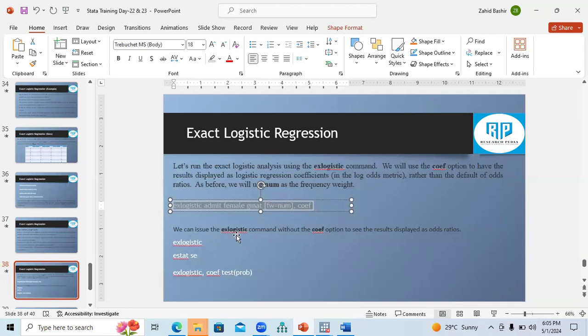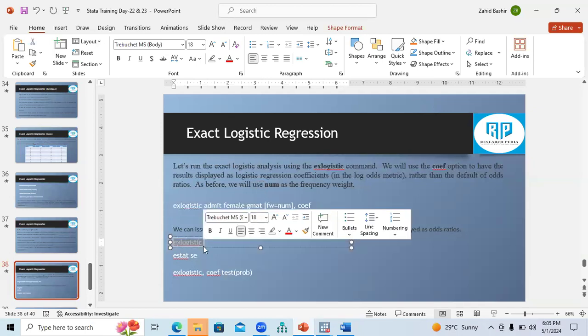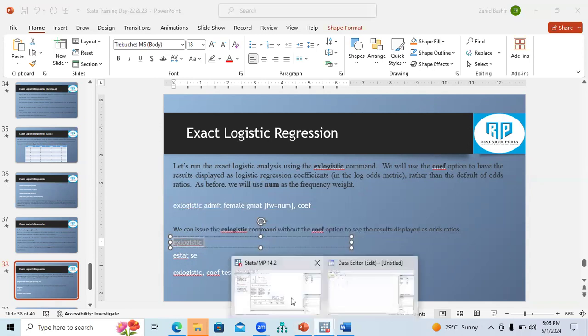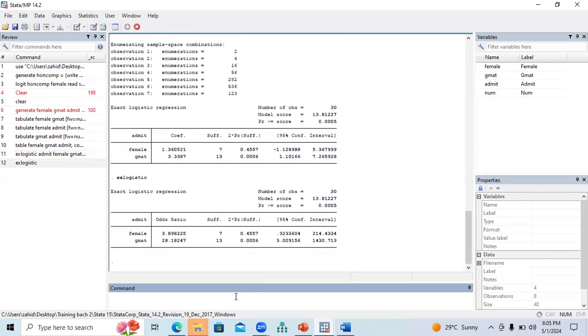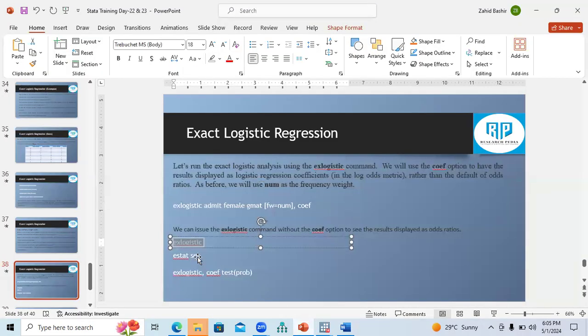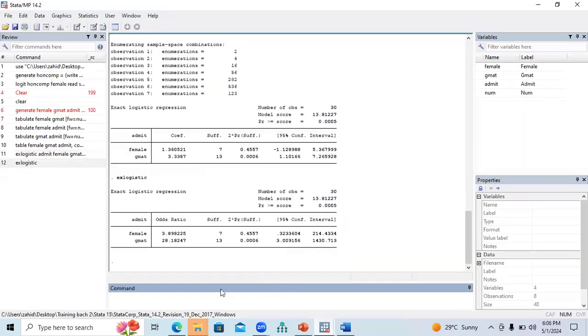we can issue the exlogistic command without the coefficient option to see the results displayed as odds ratios. So we need to use this command, a simple exlogistic. It will give us the odds ratios in place of coefficients. And if we want to see the standard errors of these estimates, we can write estat se.